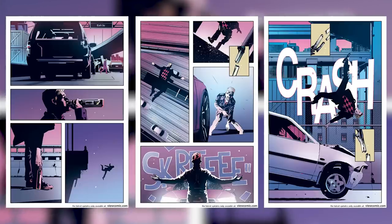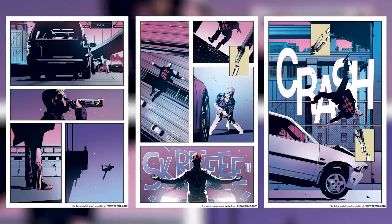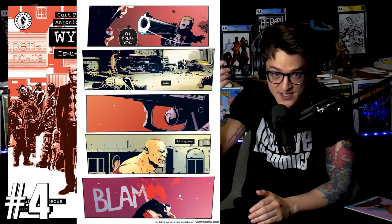We have WYRD issue number 1, going for $12 average sales and a $30 sale for a high-grade copy. Didn't even see a CGC 9.8 sell because people weren't specking on this book that debuted in 2019. It's a four-part series, and it follows a detective who is seemingly invincible. I took a look at issue number one, and heck, it's actually pretty fun. I got to get my hands on issues 2 through 4. Happen to have a copy to take a look at, and it's exactly what the synopsis is.